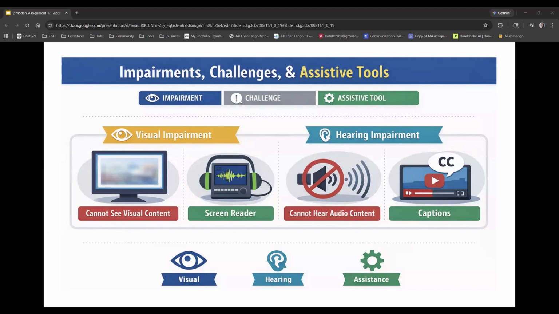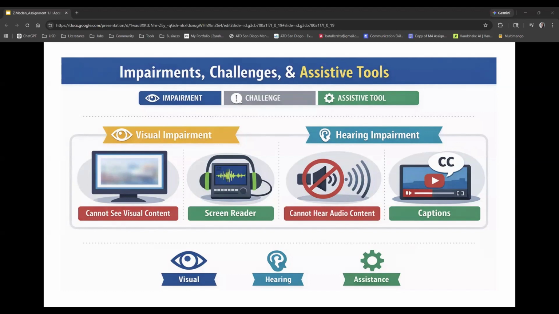Beneath the heading is an image of a computer screen with blurred content, symbolizing a difficulty perceiving visual information. Below the image, the listed challenge reads, "Cannot see visual content." To the right of that image is an icon representing a screen reader labeled Screen Reader.